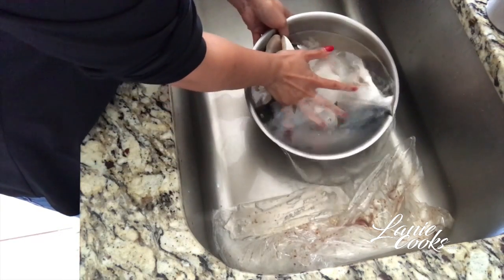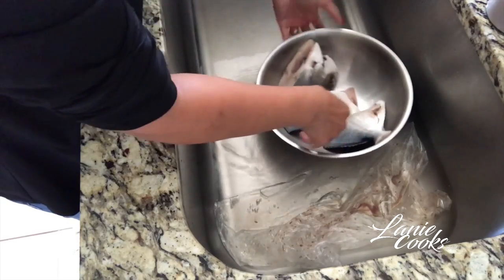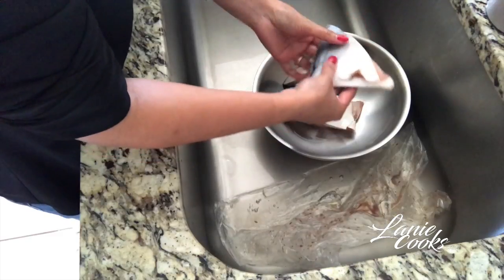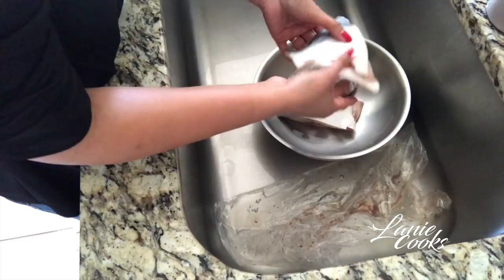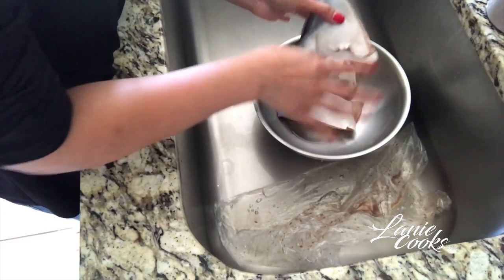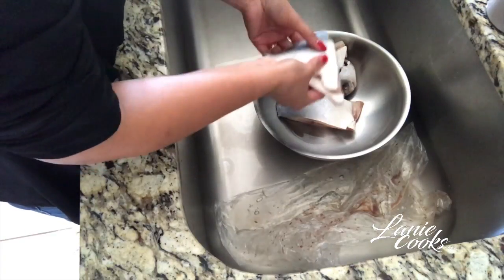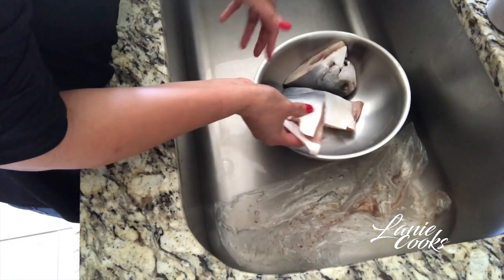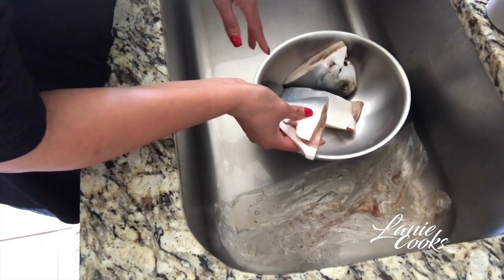What I'm going to do is clean my fish. You've seen me rinse it in some cold water a few times. Sometimes the fish has a little bit of residue just from being in the market, being in ice and whatnot. So I'm just going to clean it with some water, and I'm going to let it sit in some kosher salt for a minute or so, and then once that's done, we're going to rinse it again, and then I'm going to pat it dry, and then we'll get ready to cook it.